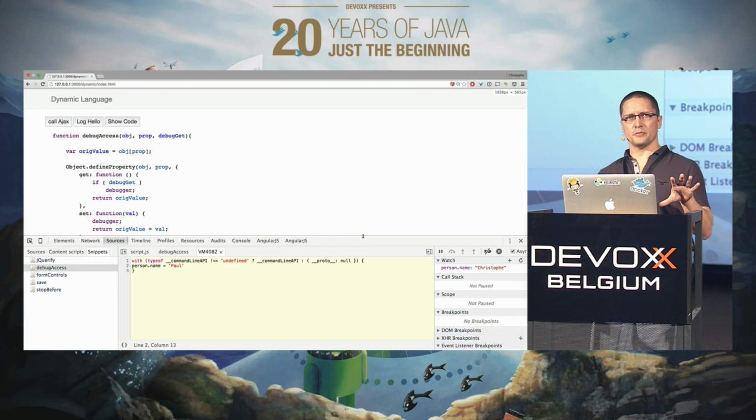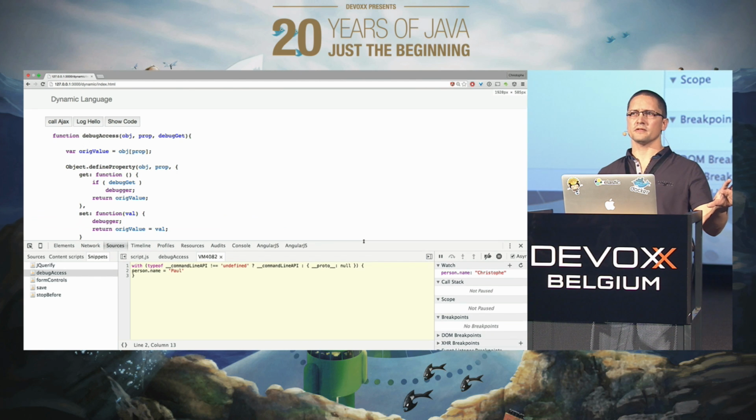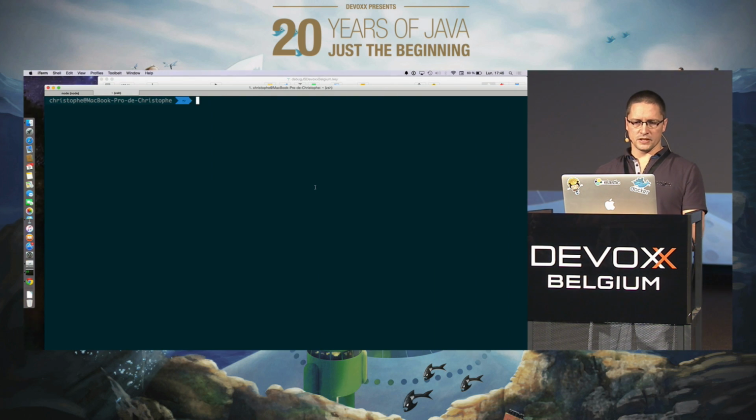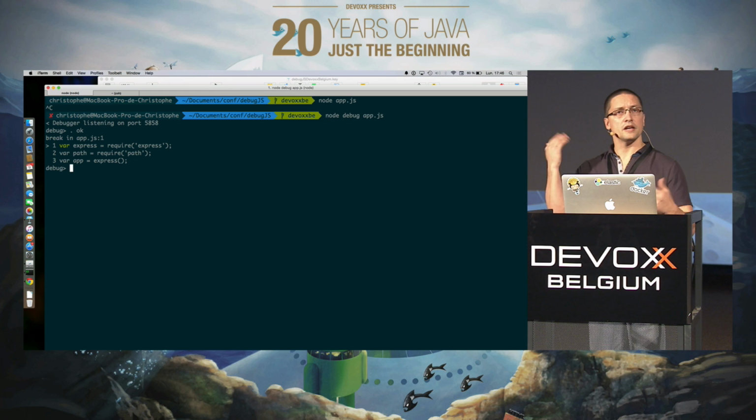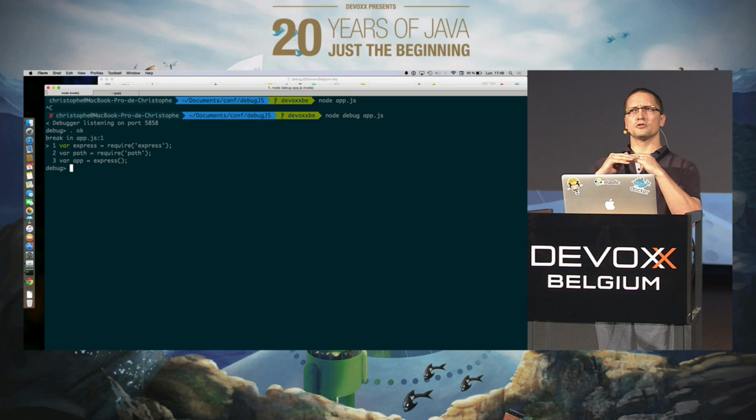So you can debug JavaScript in your front end, but what about the back end? What I used is a Node application to serve my page. So what you can do is just start Node in debug mode. And there, it will stop on the first line. And you need to put some CLI instruction in order to continue or to set breakpoint on line. And it will show you some line. It's not usable. So we just let it continue.